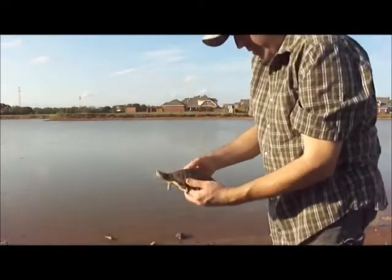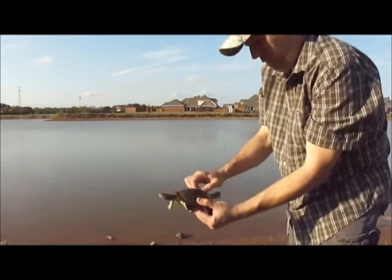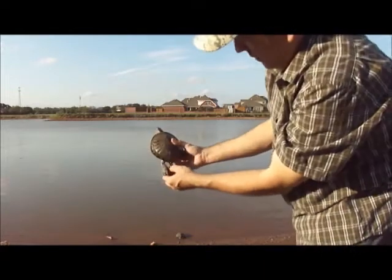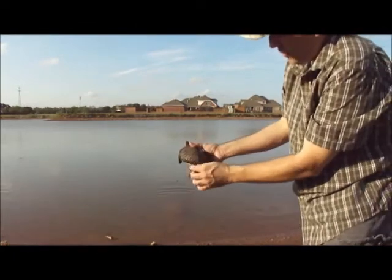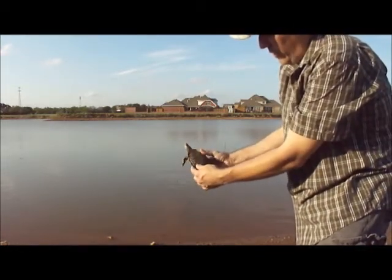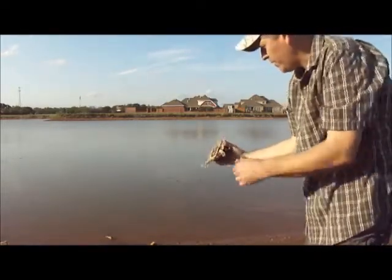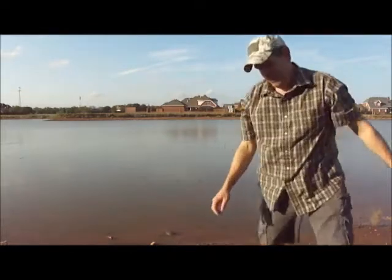And this is a little male red-eared slider that was hit by a car. He was a victim of a car strike. Just pull this scute off here. He's got a couple of retained scutes on his shell, but his carapace here on top was fractured. There goes one of them. His carapace was fractured here, but this was just a marginal fracture, so it wasn't life-threatening or anything, and he didn't lose any function of his limbs. So that's healed up nice now, and that is sturdy, so he's ready to go. Oh, he's peeing. That's what turtles do. A lot of times when you pick them up, they'll get a little bit stressed and pee on you. Let him go now.